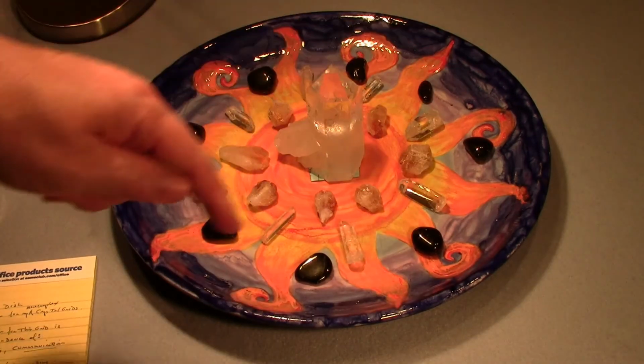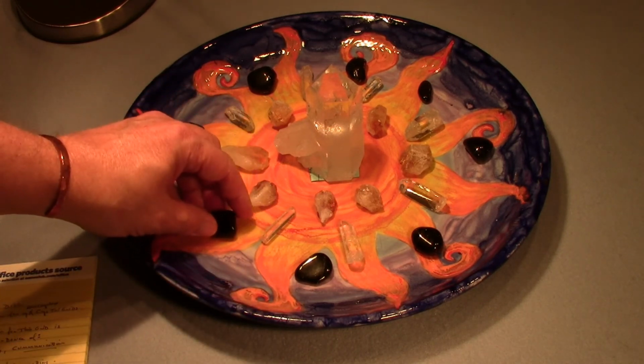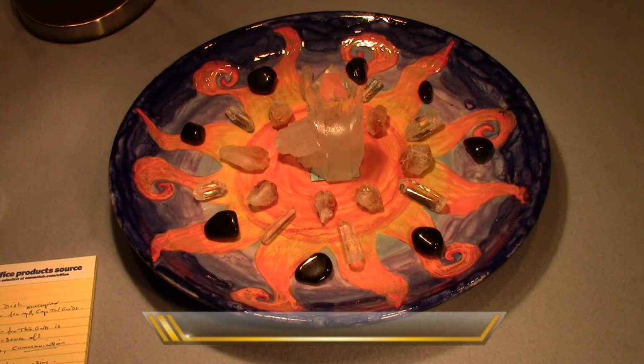Around the outside of the grid, I have obsidian. And obsidian is excellent for grounding. It's also there to provide a stability in my intentions, so that as my manifestation comes through in creativity, communication, it's inspiration with grounding. So my intentions are able to have stability and a practical application to them.